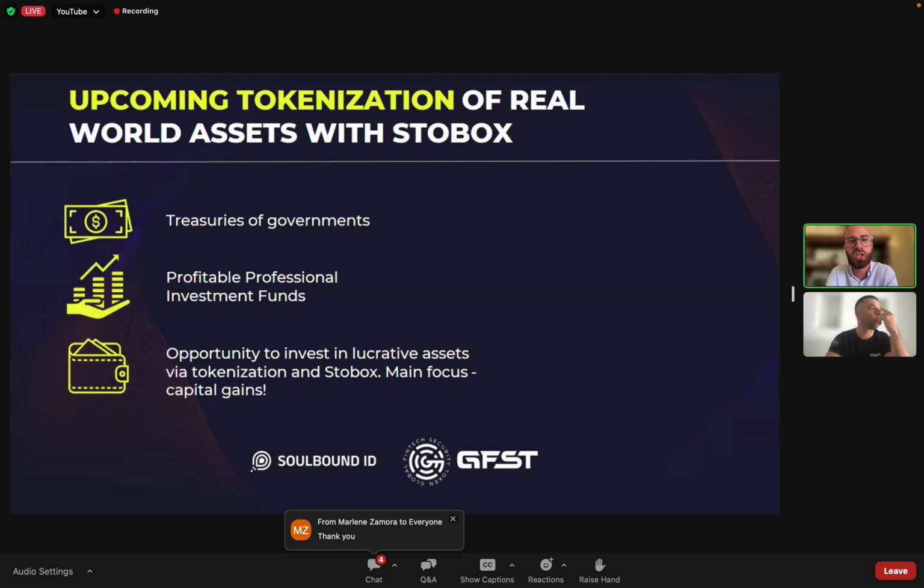And also, like what Jim mentioned, we're also working on projects tokenizing the treasuries of governments, right? For example, US government. So in this case, through their SBD, because you are verified, imagine you are from India, right? You will be able to enter and get the treasuries of the US government by having the SBD, because you are verified. And you will be able to enter their STOs, their offerings that we will tokenize and bring to our ecosystem. So our main goal is to bring those lucrative projects for our community that are profitable, to be able to invest in them.